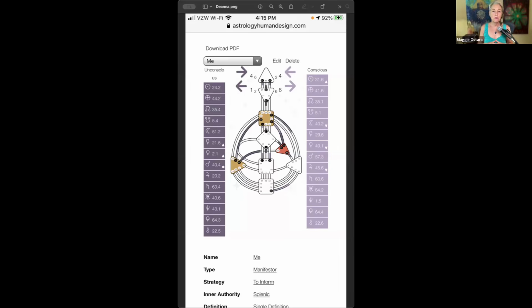And how much might any kind of sense of fear be getting in the way of you being able to access your intuition? Because the spleen, and this is also for you, Michelle, because you were asking about your open spleen. So it's different, defined and not defined, but many of the things are similar. So the spleen is the center for instinct and intuition, the immune system, and right timing.